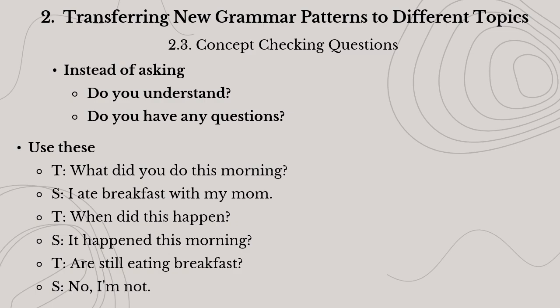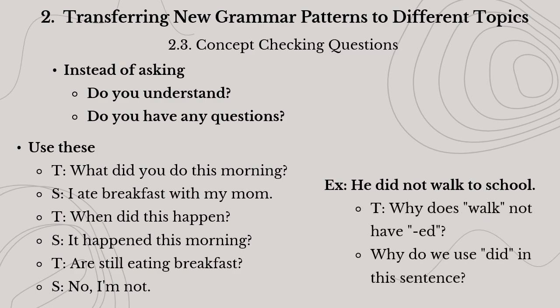Now, this is when you focus on the meaning, the use of the past simple tense, but you can instead focus on the form, the rule of the form of the past simple tense. For example, you give a sentence, he did not walk to school. You can start asking questions such as, why does walk not have ed with it? Why do we use did in this sentence? Right? So these questions provoke students to think of why it happened, why it is formed that way.